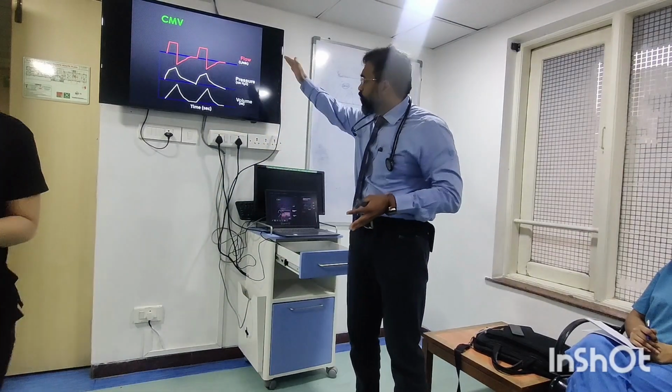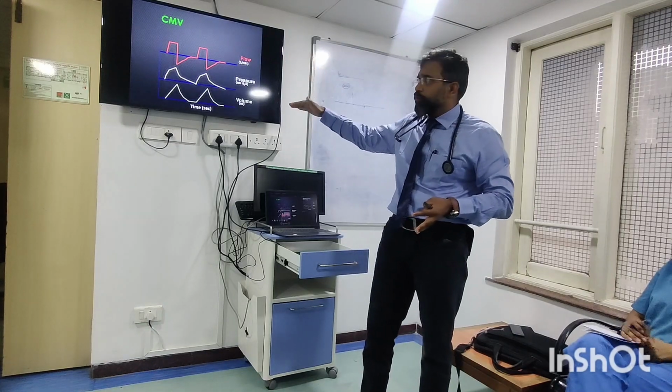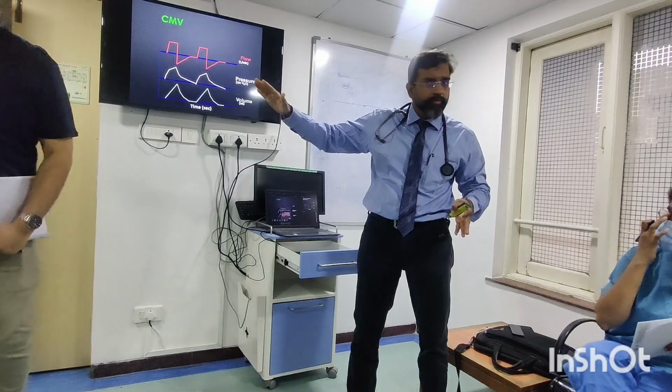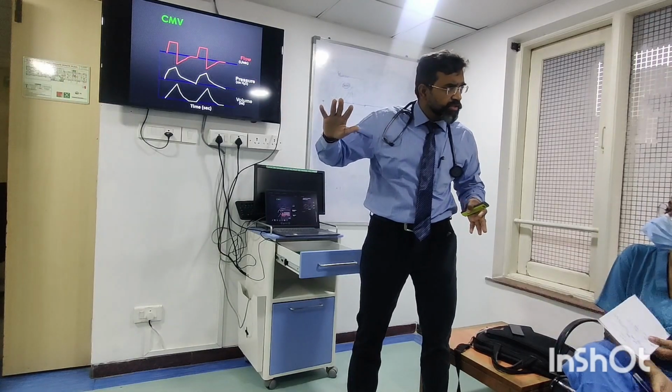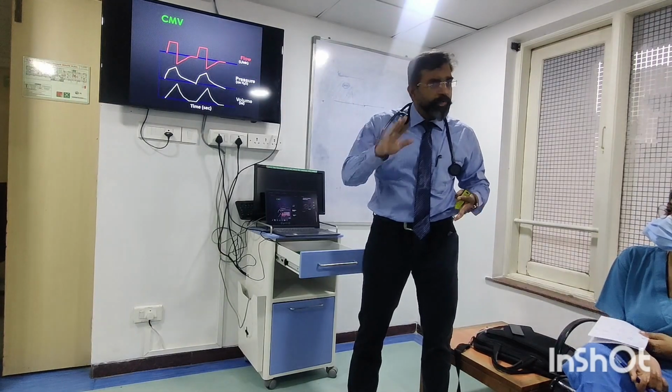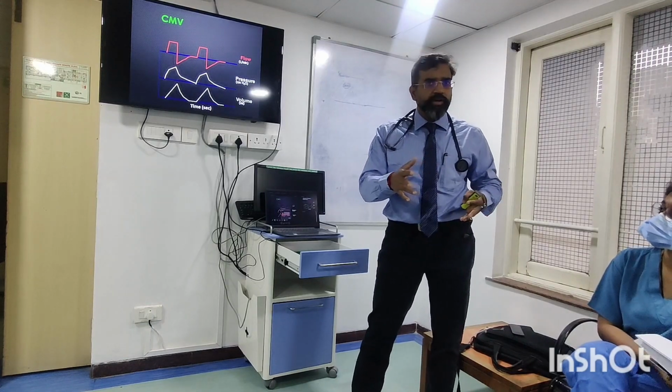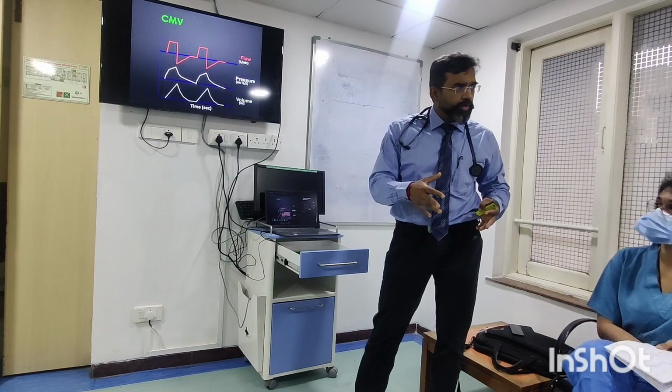Alright, so you have flow, you have pressure and you have volume. Each ventilator will have a flow, a pressure, a volume. These are three things that will be there. You will have these waveforms on all your ventilators. If you don't have these waveforms, it means your ventilators aren't really giving you the numbers properly.